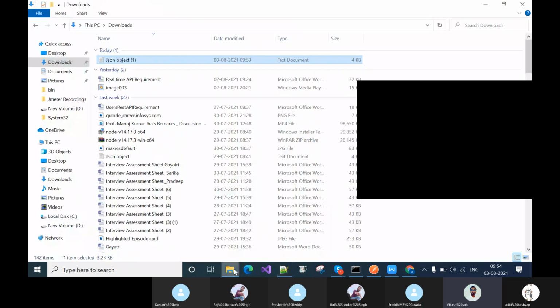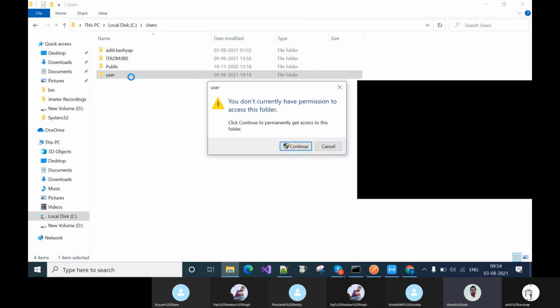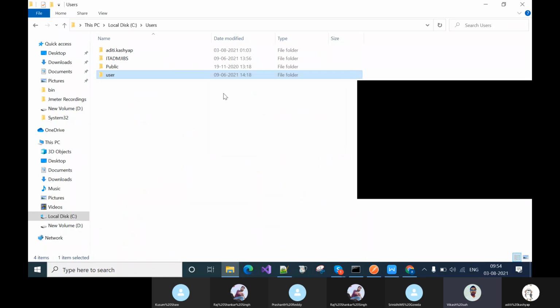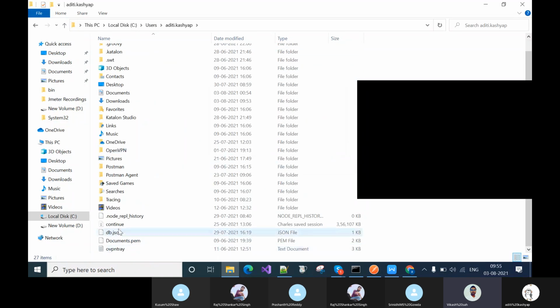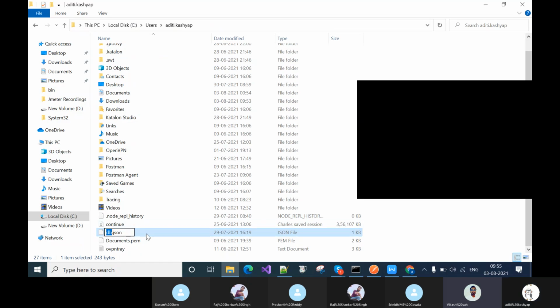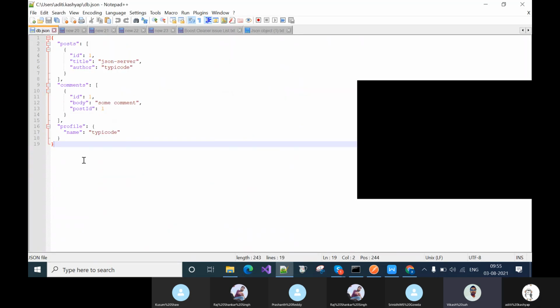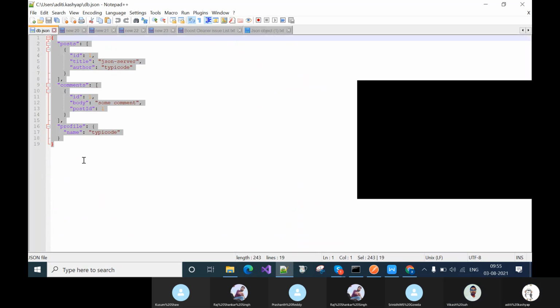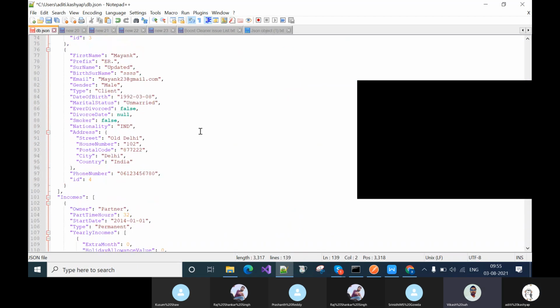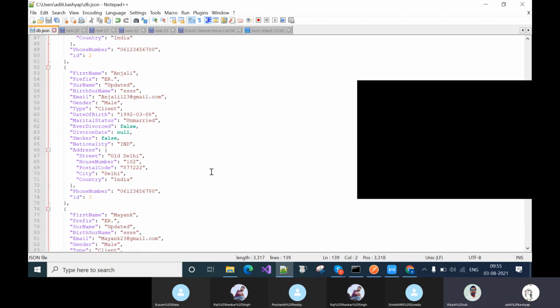Now go to your db.json file. Open that file in Notepad++, select all with Control A, and paste with Control V. Now you can save with Control S. Done.